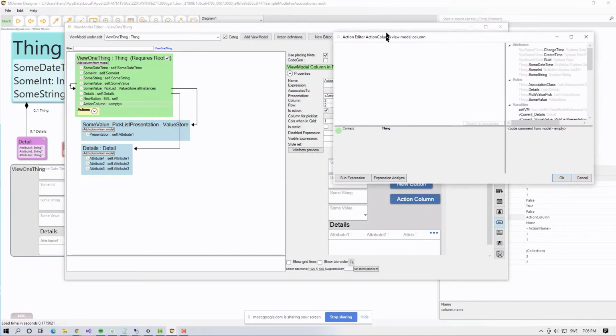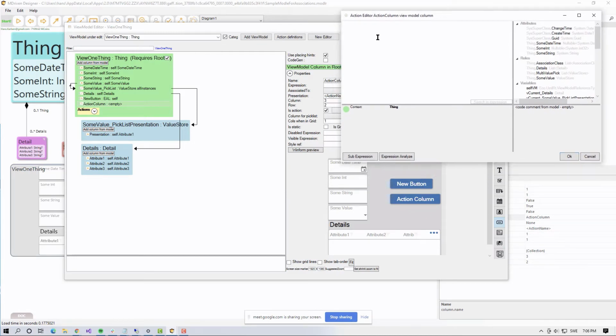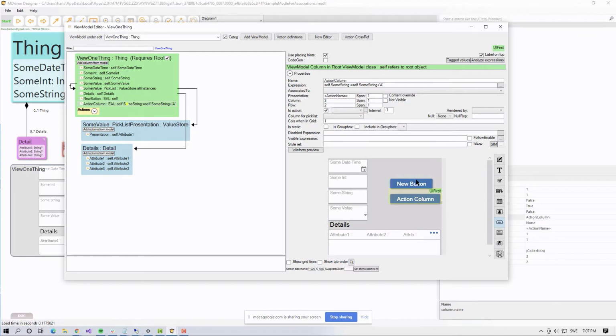And what do we mean with side effects? Well, it can change data. So if we go self some string, we can use the assignment operator, and let's say that we add a letter to that string upon that action, and we take adding B on that one.